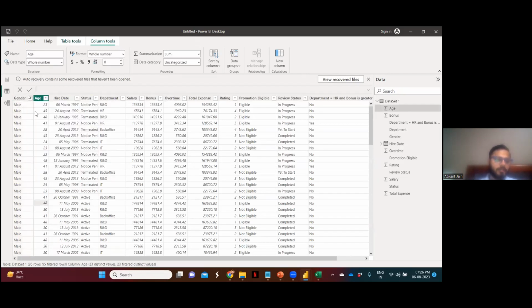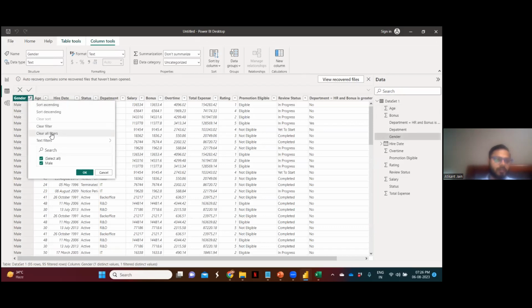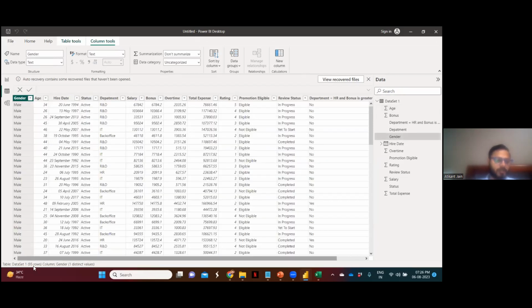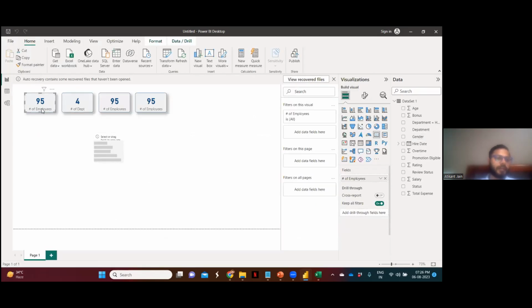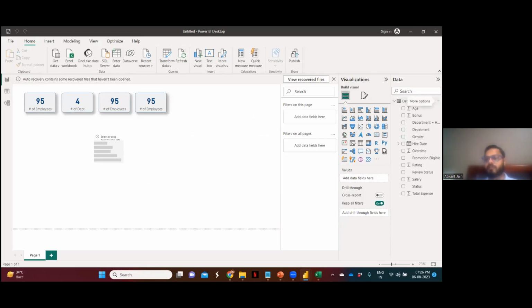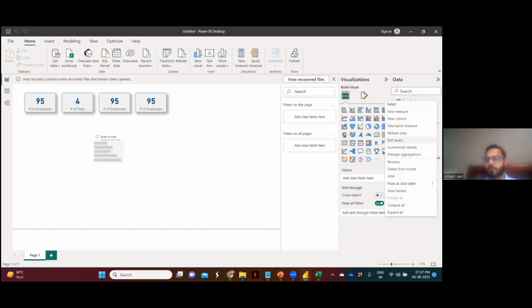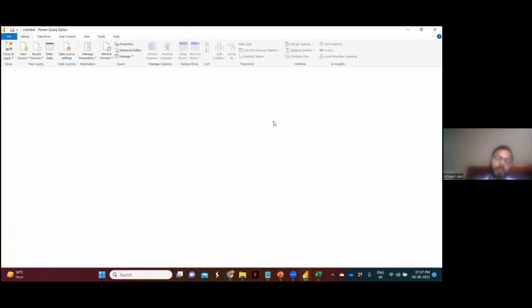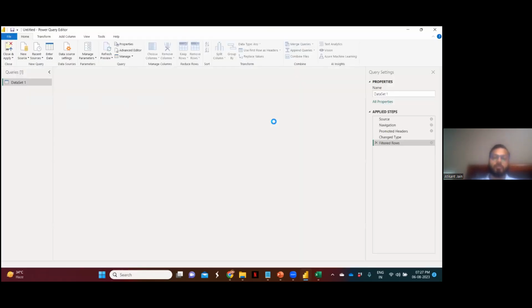Even if I clear the filters, it will remain male, and the total is 95 records. Total employees 95, everything changed. So this is the difference between working in Power Query versus data view.